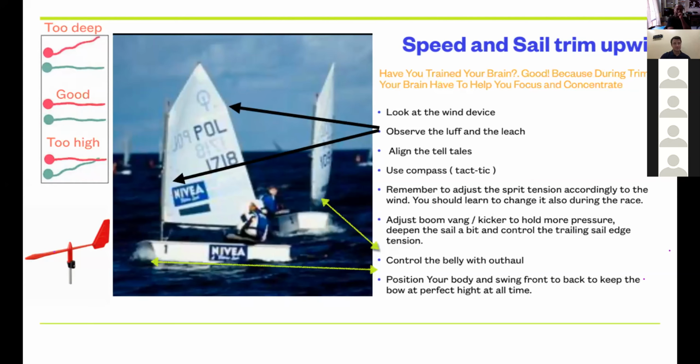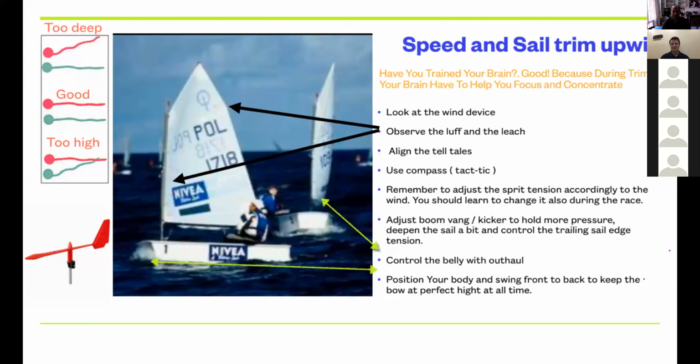Use compass. Boys and girls, I know that it's not the cheap thing to have a compass. And actually, when I was beginning to sail, I didn't have that as well, because it's not the most crucial thing. I know, I understand. But if you think about good tactics, and if you want to improve your level and get more performance, then compass is actually very, very important. And it's not easy to understand, to learn how it works. So the sooner you do it, the better for you.